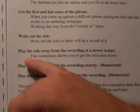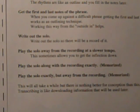And then we would play the solo away from the recording at a slower tempo. You're going to probably do that anyway as you're figuring it out. By the time you get the solo together, you'll probably listen to this thing a couple hundred times. And that's the way it's done. Play the solo along with the recording. In other words, shadow the recording and do that memorized, which you'd be surprised. By the time you get to the end, you will have the solo memorized because you will have listened to it. You don't have to work at memorizing it. You will wind up memorizing it because you'll listen to it so much.